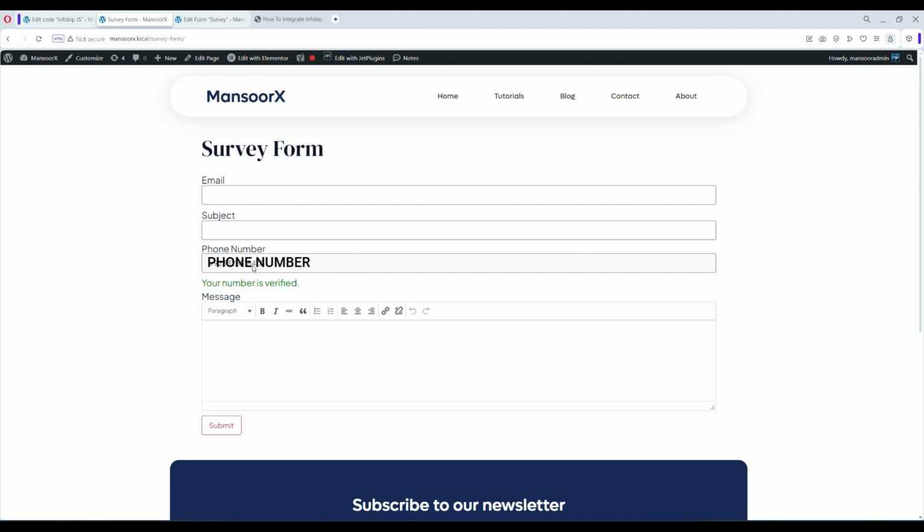So now this is a really easy way for people to make sure that they prove their identity with an actual phone number, and once the OTP verification has been done, they can submit the form. Another thing is that this configuration is really basic in terms of visuals. You can further go ahead and do CSS styling and do everything to make sure that it looks according to the way you want.